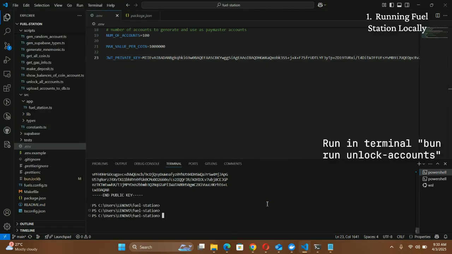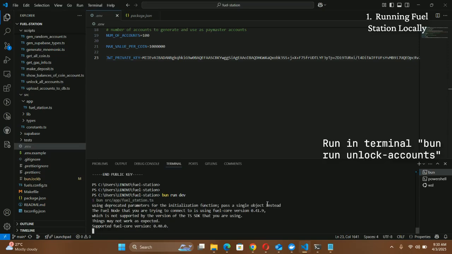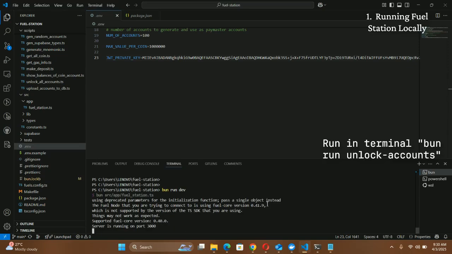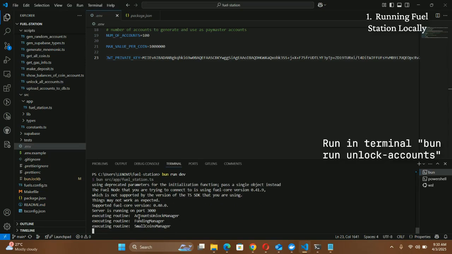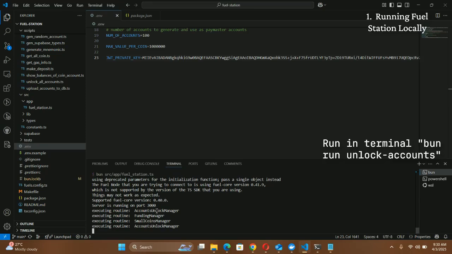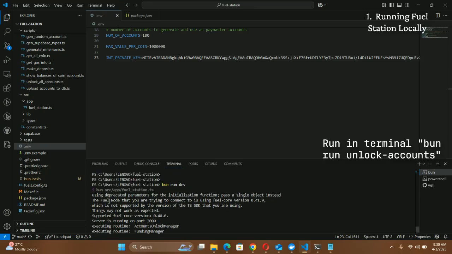So let's now run our local machine server once again. Okay, so yeah, everything is working. So it's active on port 3000. This is what it is. So I'm having this issue that the fuel core version is 0.40 and the fuel core version is 0.41.9.